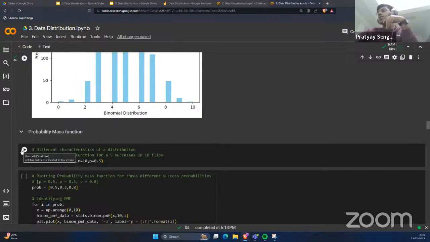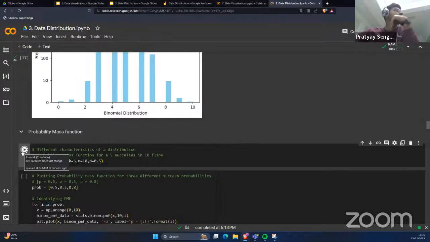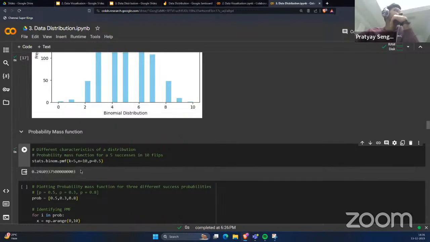As of now, we were talking about distribution. This is probability. So this is using binomial and finding the probability of getting these things. This is k equal to 5, which will give you 5 successes in 10 flips, each with a probability of 0.5. So this is a toss happening. 0.5 is the probability of each event. You are doing 10 flips of the coin, and for the 5 successes what you need, this is the probability.